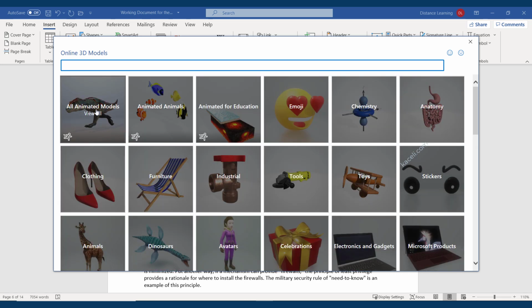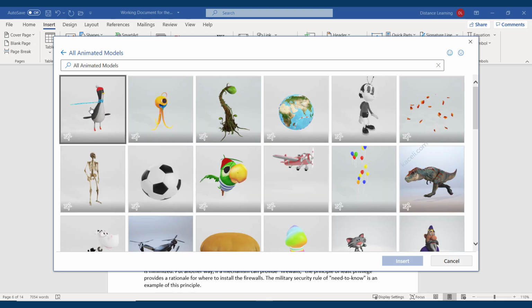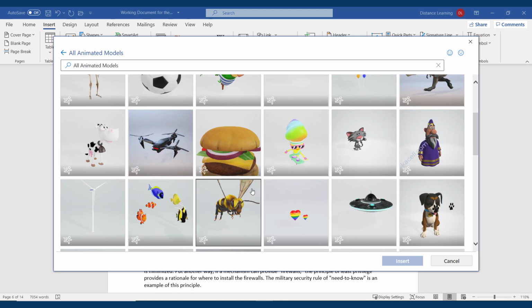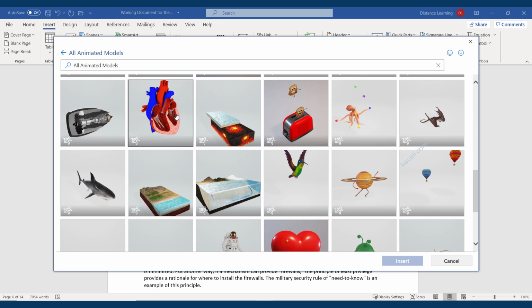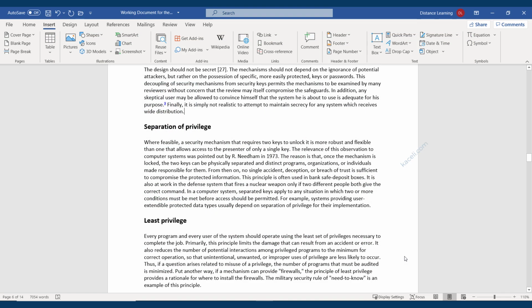So let's say I want this all animated. And then at this point, just simply pick any of the animations or any of the objects here. Click on Insert.